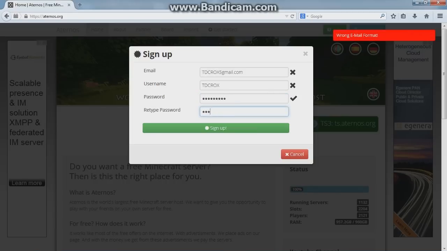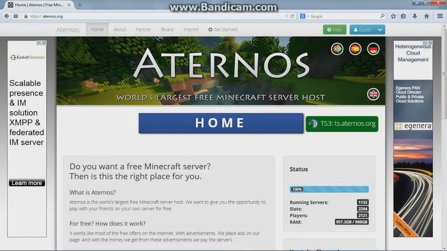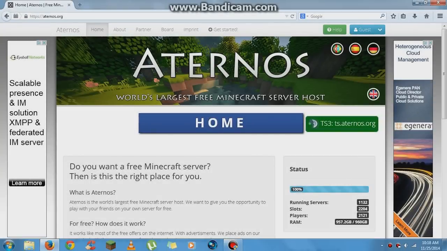Basically, you do all that. Type in your passwords and stuff. Make sure they match, even though it doesn't at all. Just do all that, then after, it'll ask you for your verification, and I'll be back when I log into my account.